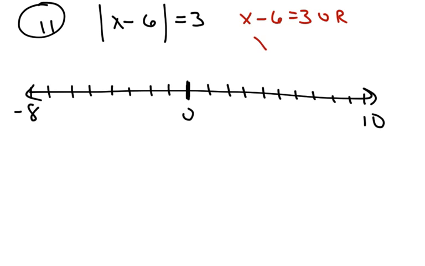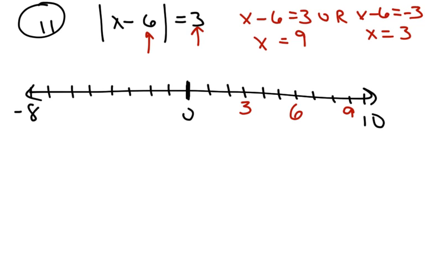One of the solutions is going to be x minus 6 equals 3, or x equals 9. The other one's going to be x minus 6 equals negative 3, or x equals 3. So I know one of my answers is at 3, and the other one is at 9. This tells you how far to the left and to the right of your starting point you're going to go. So my starting point must have been 6. So you must start at 6, and then you go 3 units to the right and 3 units to the left, and that's how you find your two solutions.